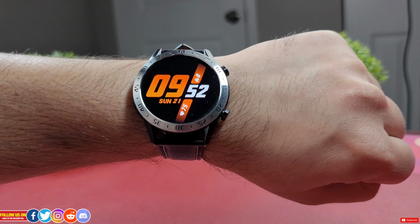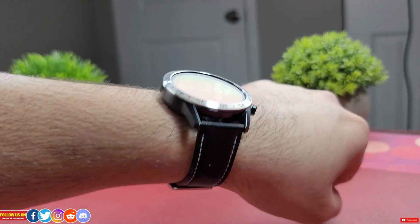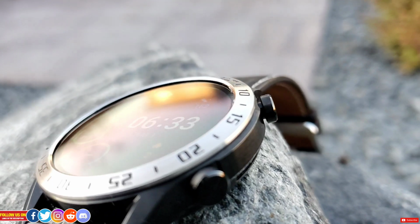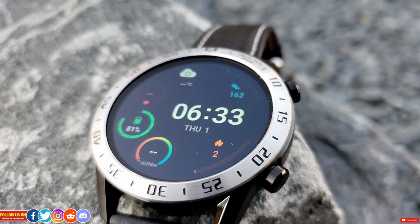On the other hand, the Huawei Watch GT2 comes in two sizes. The one I have is 46mm, but you can also get a smaller 42mm version, which will lack the built-in speaker and has a smaller battery size with less screen real estate. At the time of filming this video, the GT2 46mm will cost 190 Canadian dollars and the 42mm will cost only 170 Canadian dollars. So right off the bat, in terms of bang for your buck, go with the Huawei Watch GT2 46mm, provided it fits your wrist, as it's cheaper than the OnePlus Watch and has more features.